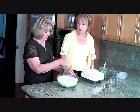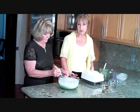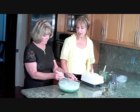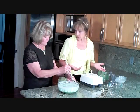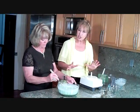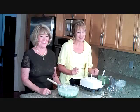If you do not want to use heavy cream, you can use non-fat types of milk. It will not be quite as creamy. You do not have to use alcohol. You could use an apricot nectar, right, Ronnie, instead. Yep. So adjust this for your taste, but I must say, with the brandy in it, it will be a great tasting green bisque.